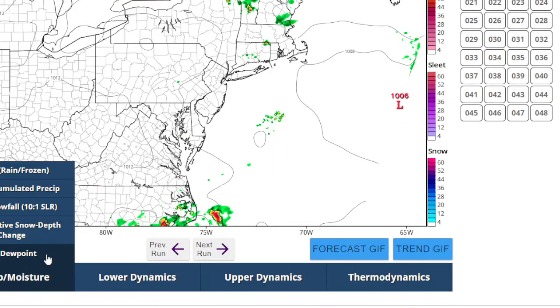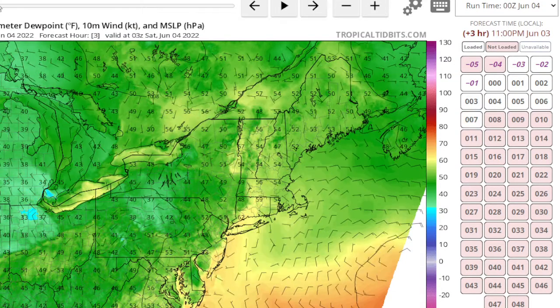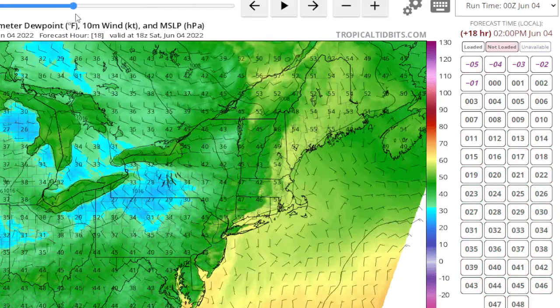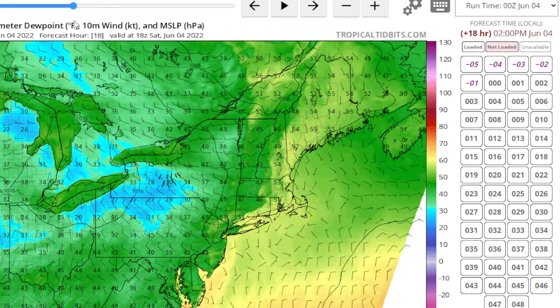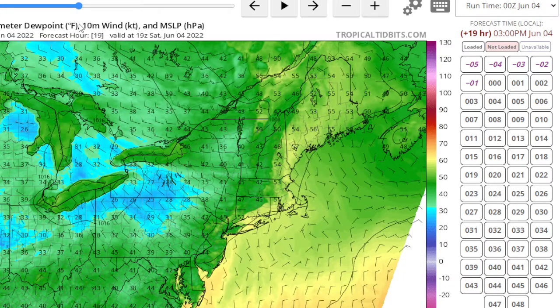Let's show you the dew points and wind flow, because the dew points are still high. You can still see that moist air lingering. Drier air is just off to the north and west. And tomorrow we're going to see a weak... Again, the dry air is going to try to get in, but you still see a southerly flow develop that could bring in some moisture. I think the dew points will be a little lower tomorrow.